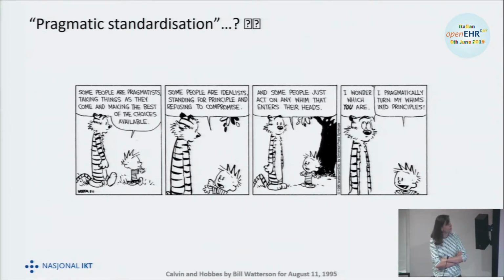Initially, I'm going to talk about pragmatic standardization. And a lot of people will ask, isn't standardization by its nature unpragmatic? Do those words even fit together in the same sentence, pragmatic and standardization? And what we think is that maybe we can make standardization less dogmatic by applying some simple reality checks to it. And this is what this talk is about.